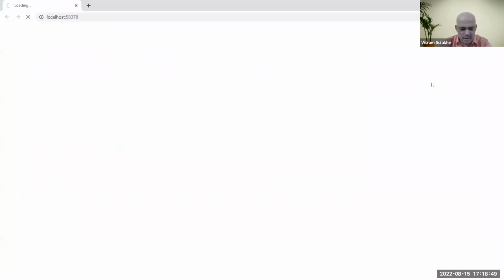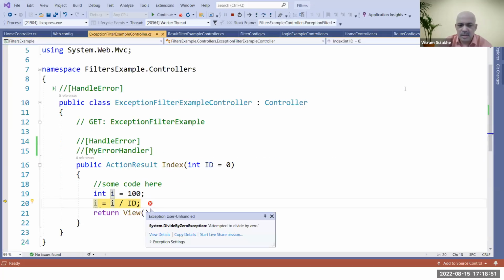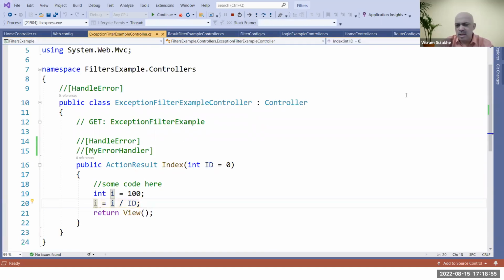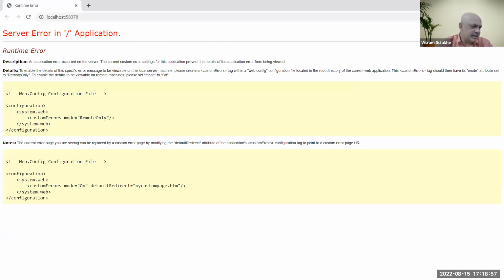So if an exception occurs, right now, of course, it's showing you the exception in your code. And what do you get here? You get a page like this, correct? That's the default behavior. Agree? Whenever an exception occurs, this is what it shows you. It's showing you the line number that caused that exception and why that exception occurred. All of this is being shown to you.